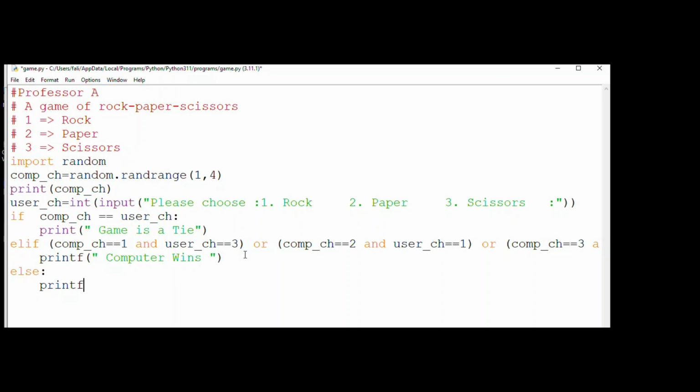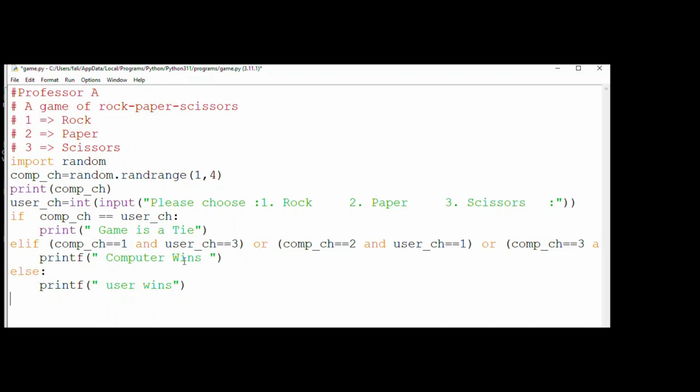Because we have no other combination. So you can see an example of multiple conditions connected together. If both of them are true, then this whole thing is true. If one of them is true, because of the OR statement, we get this game.